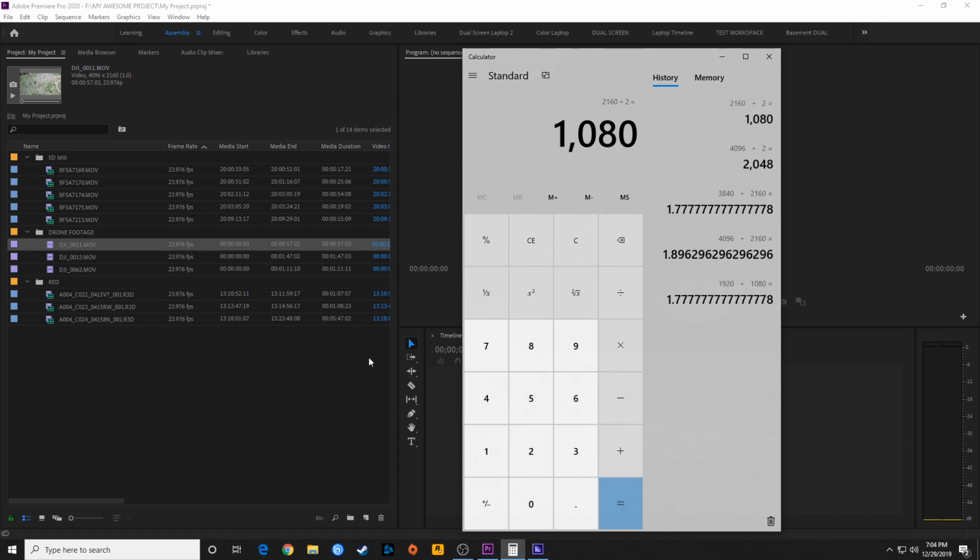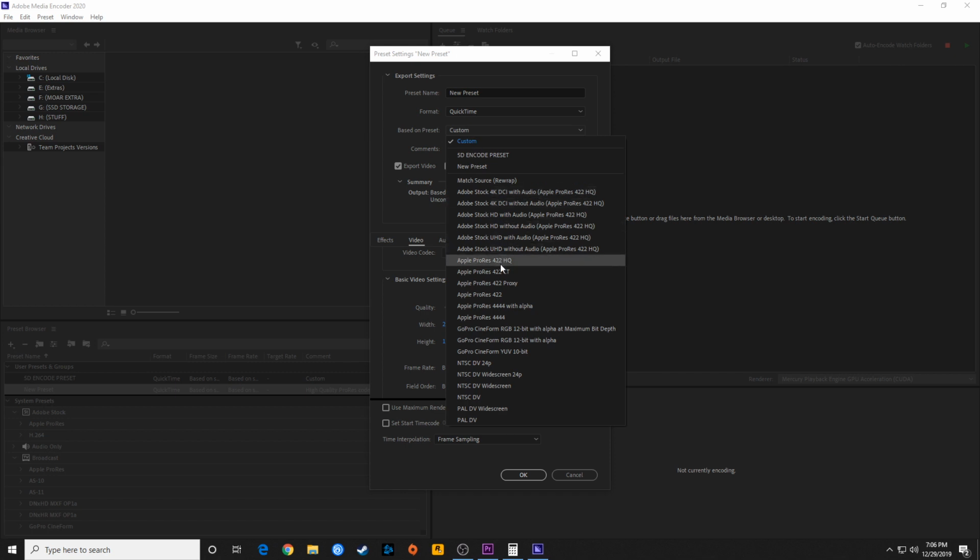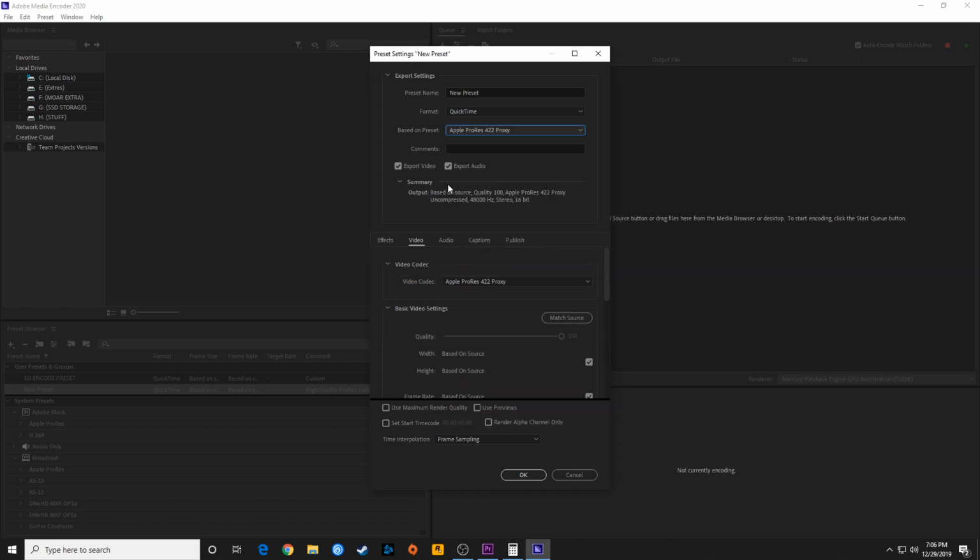So we've got to remember that number. You can write that down if you want, and then go back and plug those numbers in and cut the resolution in half. I'm going to go up to QuickTime, and we're going to say ProRes 422 Proxy. This has no audio, so we're matching audio properties. Very important: uncheck audio properties. So 2048 by 1080 is what we had when we cut that video resolution in half.